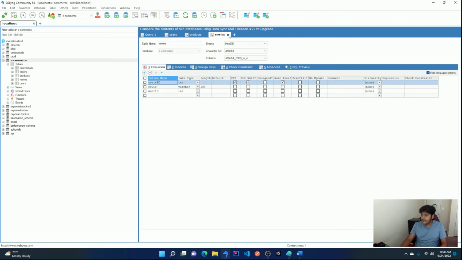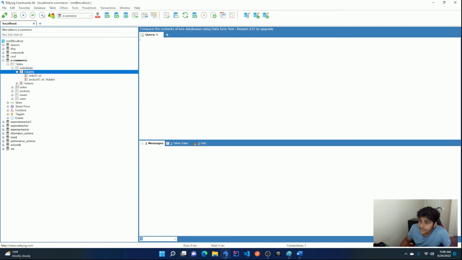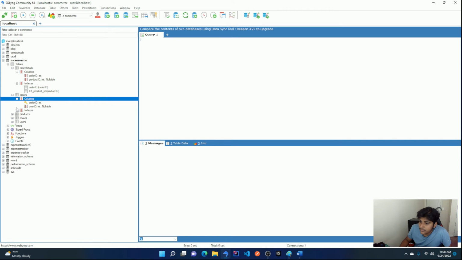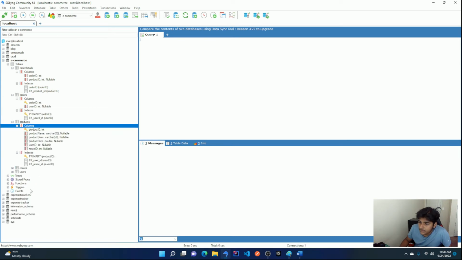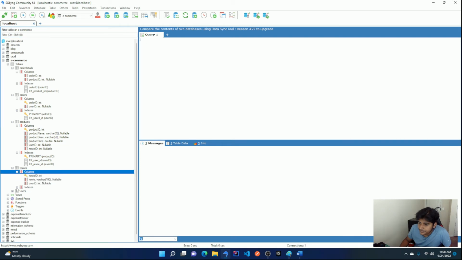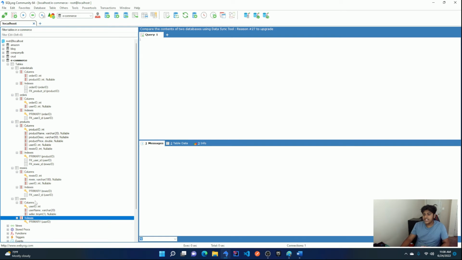Now let's go fill some data in them. First of all, let's just see what we've created. We created a users table which contains a user ID, which we pass to other tables to get the user information.